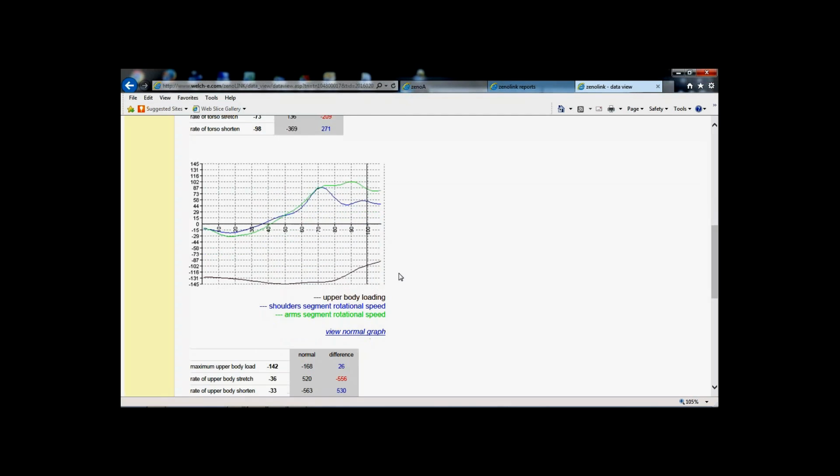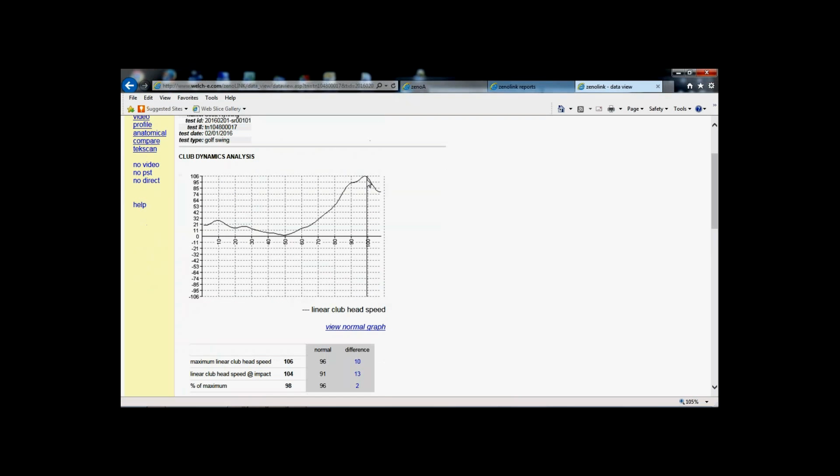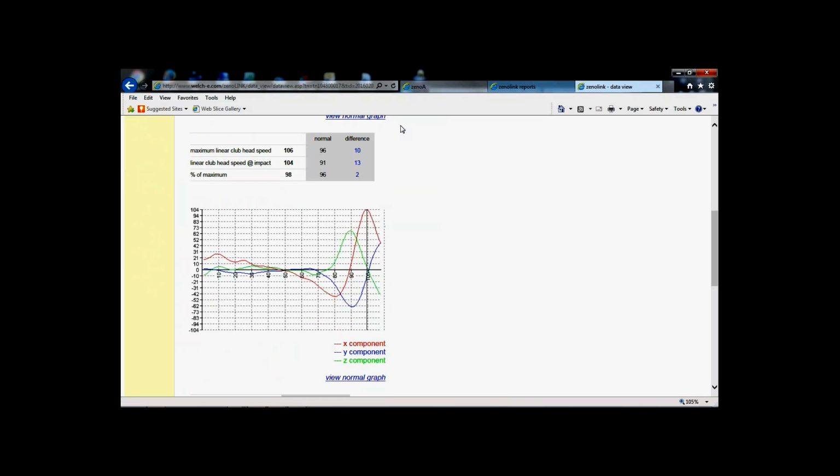And then the last thing, we can just take a quick look at club dynamics. But I was looking, you've got your max, you're pretty much right on top of your max output. But what's really nice is how clean it is. I mean, it's really clean. You're coming in, you're pretty much maxed out down the target line.